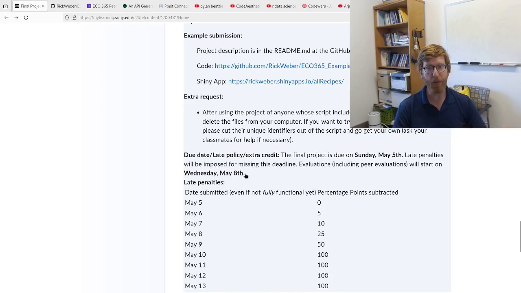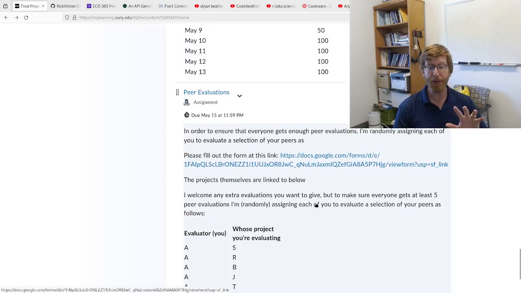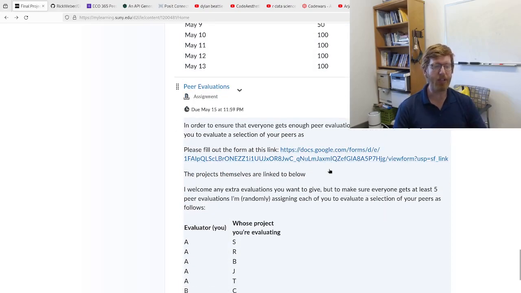So on Wednesday, we're going to send out links to everyone's projects. I will put that in a table here, and I will make a script to randomly assign people. So you will be assigned a certain number of people to look at their projects and give a peer evaluation. And that way, everyone will get at least some input from each other. You can go deeper than that. You can give more evaluation than what I assign to you, but we're going to make sure that everyone gets at least some input. So that input is going to be on the peer evaluations end of things.